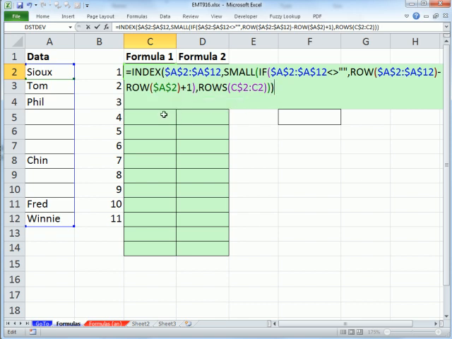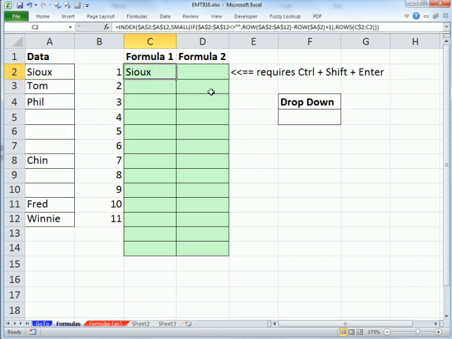This is an array formula, because in the IF, that logical test argument is expecting a single true or false. We gave it many trues and falses. Because that's an array of values, you have to tell Excel that this is an array formula. And you do that by holding Control, Shift, and Enter. If I just hit Enter and then copy it down, it will not work.